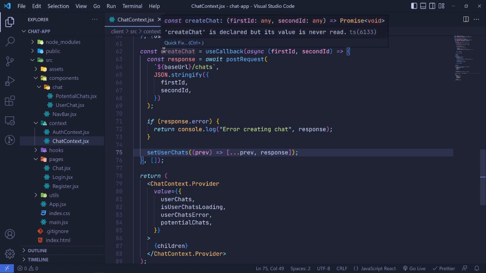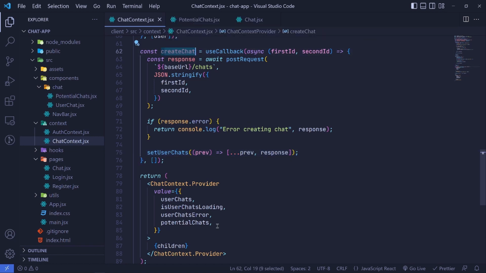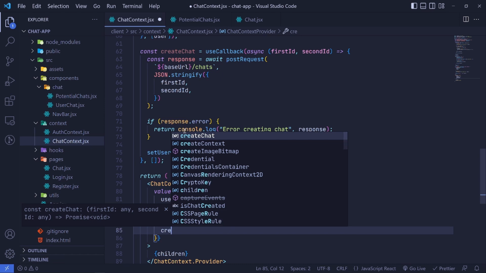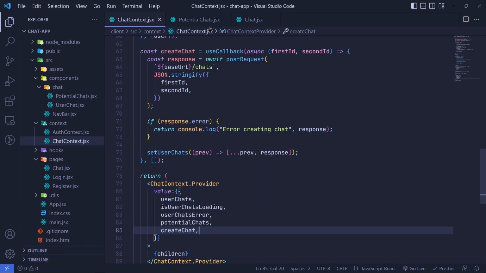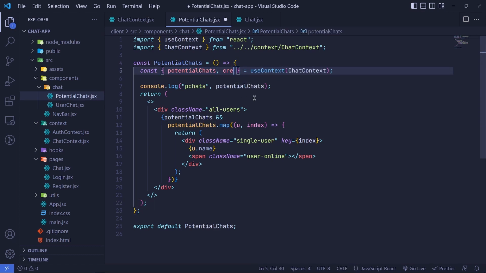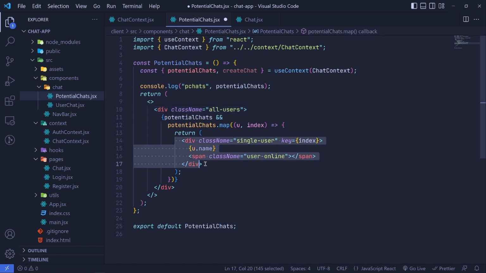But now we should be calling this createChart from somewhere. So right here, let us go ahead and pass our createChart and jump into potentialCharts. We'll be able to bring in that createChart function here. So createChart. Okay, and then right here we will be calling an onClick event at a single chart here.